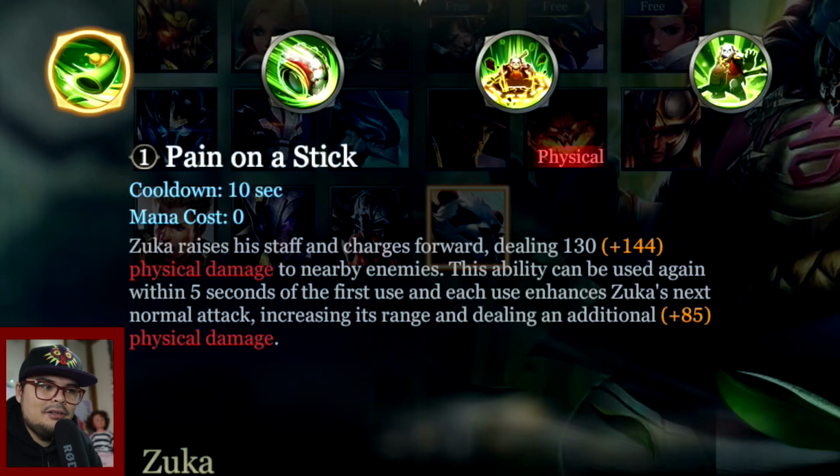So his L, Pain on a Stick. Zuka raises his staff and charges forward, dealing 130 plus 144 physical damage. The ability can be used again within 5 seconds. So it sounds like he's got 2 gap closers. He uses one and then he can use it again within the next 5 seconds. If you notice here where it says mana cost, it says 0. So that must mean he doesn't use any mana at all.